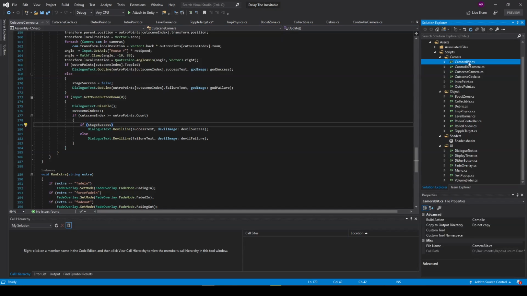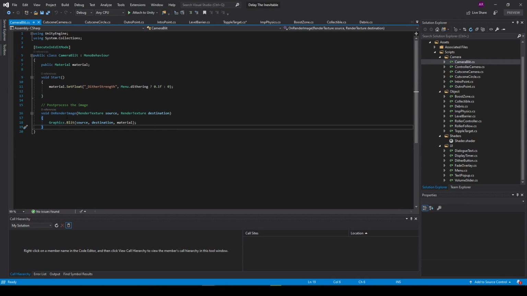Well, really quick, the camera blit object thing I talked about just sets this one blit, which just says take the current scene and render it with a specific shader, and that shader is attached to the object. And then this is set based on whether we have allowed dithering in its settings or not. The dithering option exists because it makes recording awful, and I was getting some problems with that early on. I wanted the ability for people to turn it off, myself included, if they wanted to record gameplay. But I haven't really had any problems with it since, so oh well.